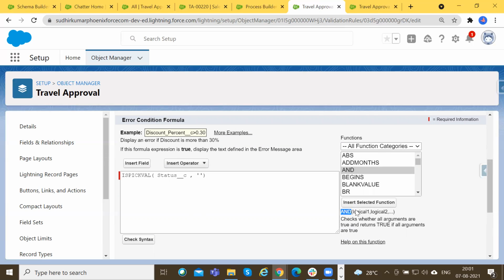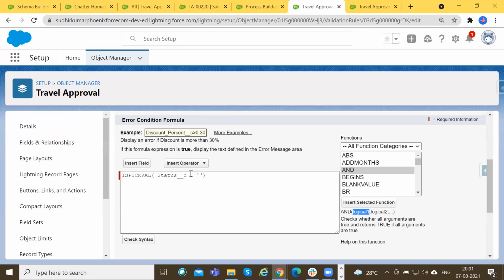When I say logical, you might have studied truth tables in your college or in your previous life. So AND may take multiple expressions, multiple arguments, multiple parameters, and it will return true if all are true. It will return false if one of them is false.